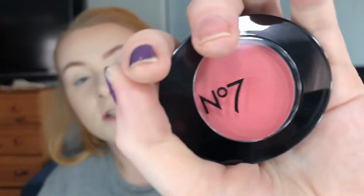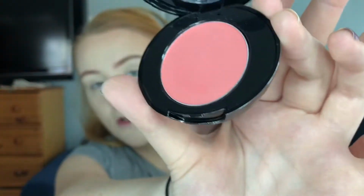So I've got this number 7 blush. When I bought my foundations I got a free gift and this is what I chose. And this is in Apricot Blossom, so that's just what it looks like. Pinky, peachy blush, my kind of thing. So I'm just dabbing in my brush there. It's a little bit powdery, but I don't mind. And I'm just popping it.